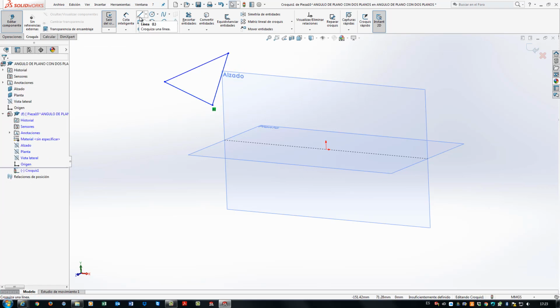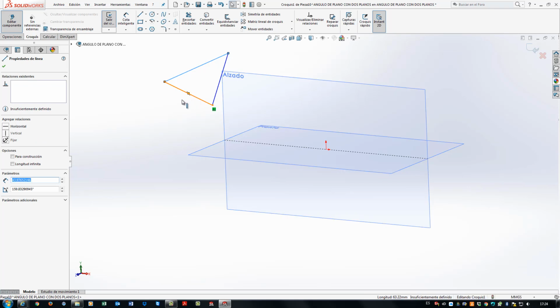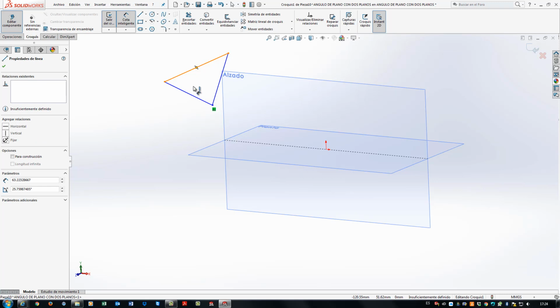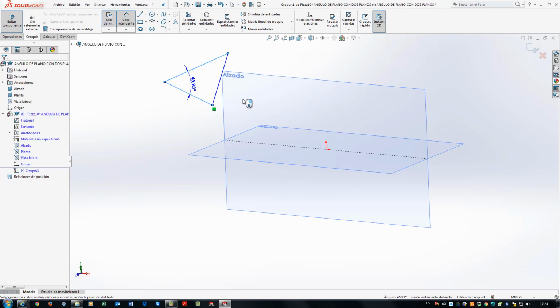So now, since we need to account for the angle given, which is 45, we need to set this angle between the hypotenuse and the horizontal leg of the cone. We set this angle to 45. Yeah, so now it's done.